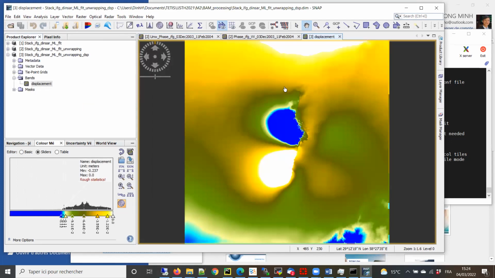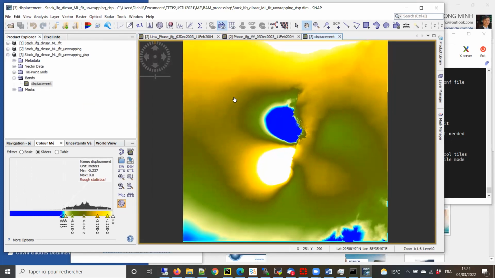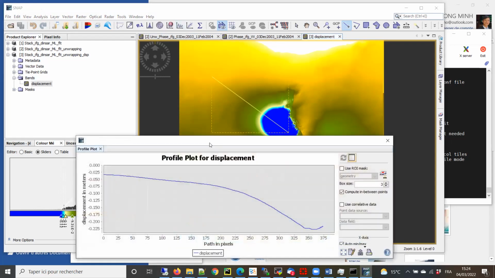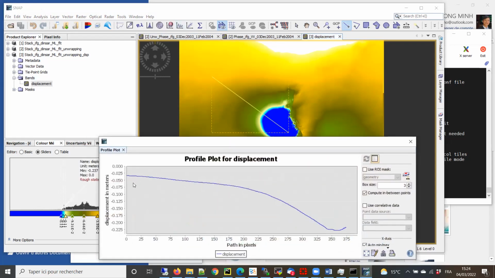And then we can see the displacement here. Okay, so let me check, is it correctly like this one from here to here? It should be like we already tried to do interpretation, it should be going down. So you see here, right? From here, so basically that's close to here is very stable.